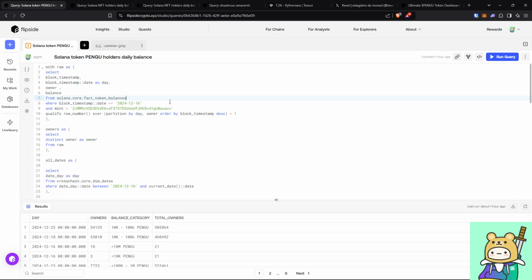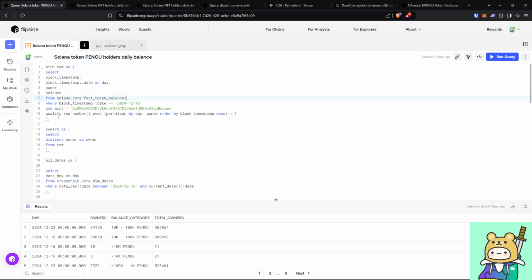So basically this is the query. If you've watched my daily holder video on EVM, this applies the same concept, where in that video I talk about having a spreadsheet, and being able to map out all the days for every address, each address having all of the possible days. That's the main concept. If you're not sure what I'm talking about, do watch the video, but I'm also going to explain it here in this video.